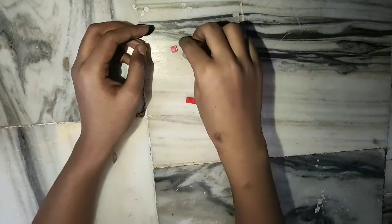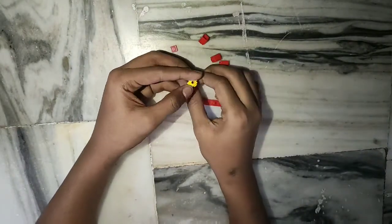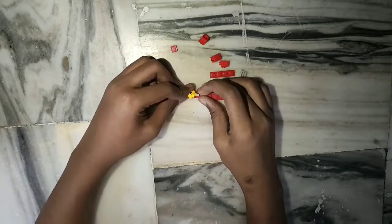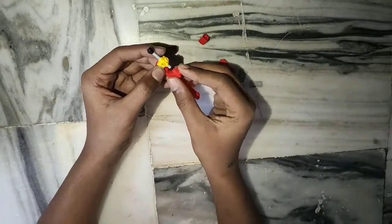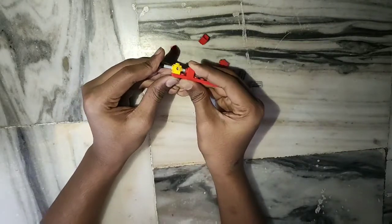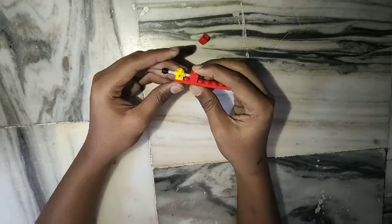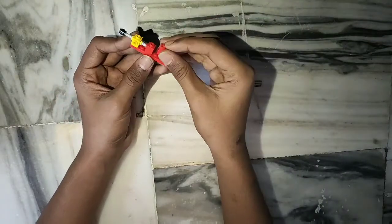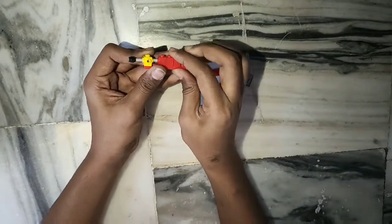First I will place the traffic signal piece. We need a 2x1 block and a 1x1 block. I should keep this one inside for exactly 3 blocks like this, and I want to push the block from this position to this position by keeping this here and pushing it. Then we should put a block like this on this side, coming out this side, and another block which comes out the other side.